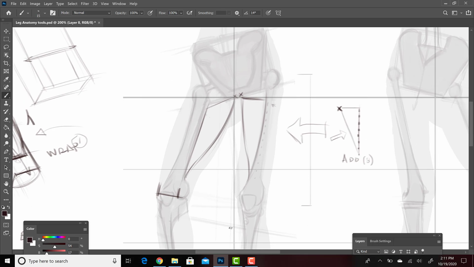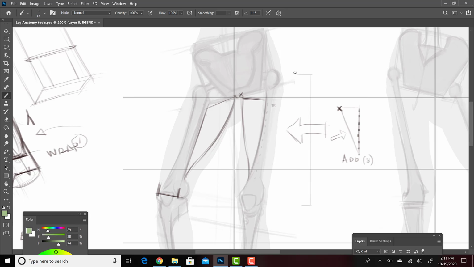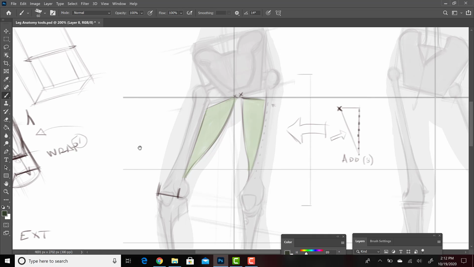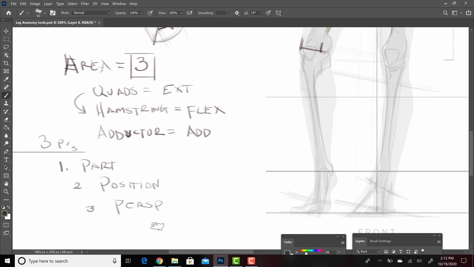All right, now let's give this a color. Let's give it something that is a little bit more interesting or easy to see than just brown. So this is the whole of the part you have to be familiar with. So we've done part, we've done position, we're going to do perspective. But one extra thing that we can do is, we've really been pushing the idea of 3 here: part, position, perspective. We're going to do perspective now.